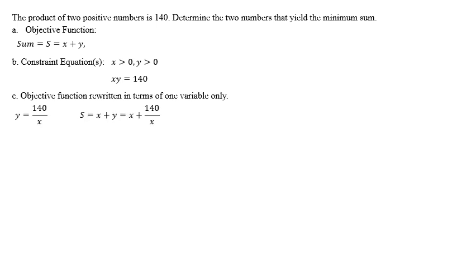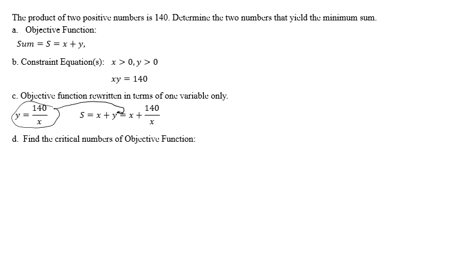Which means my sum, x plus y, I can replace the y into the sum. So the function we're going to be working with is the sum S of x equals x plus 140 over x. And now we have a function of one variable, meaning it's a function of just x.